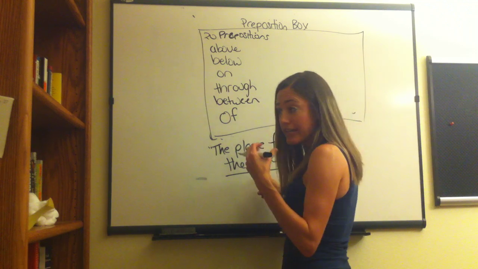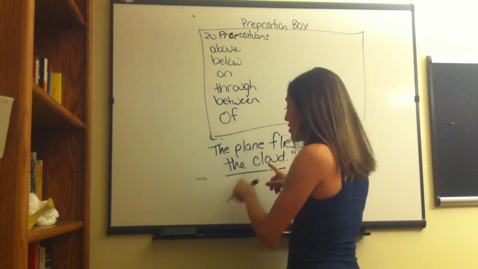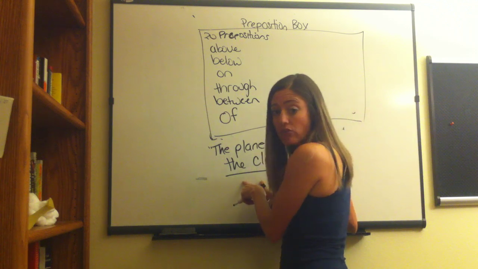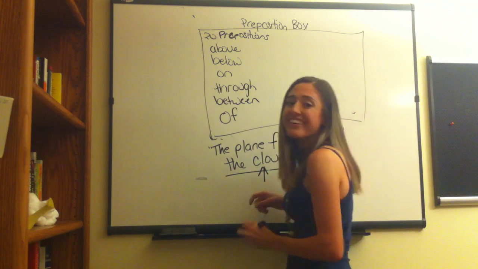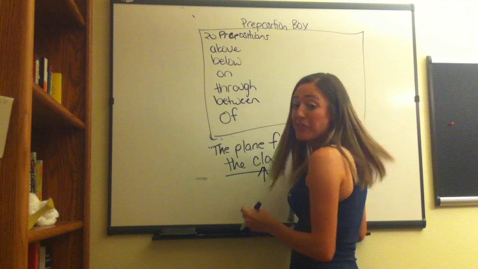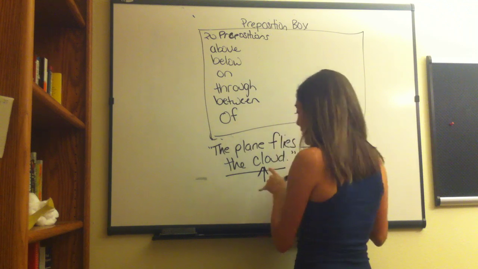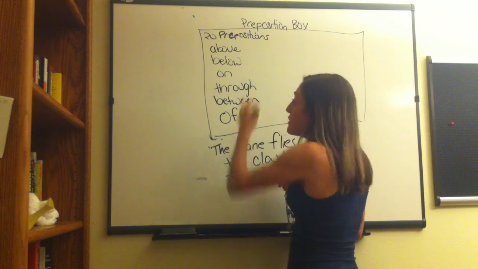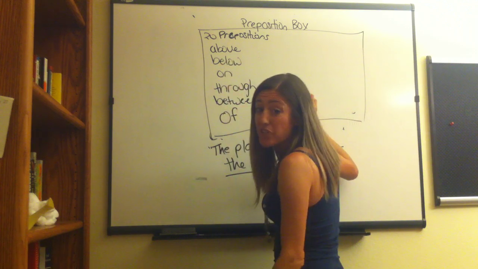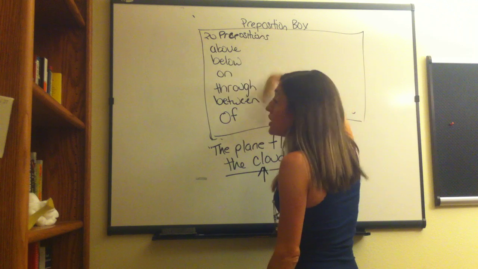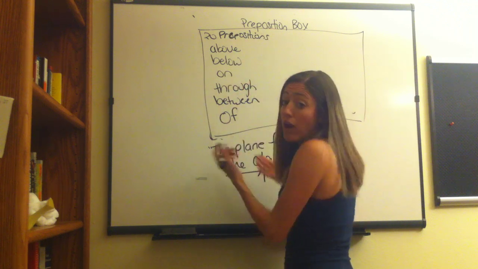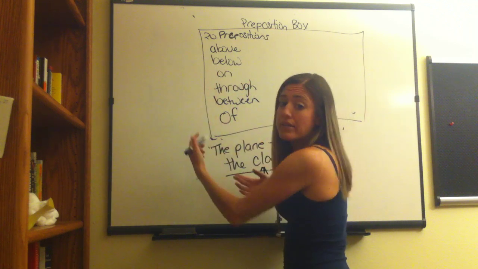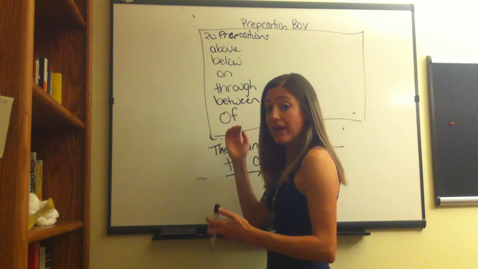It is necessary that you place an object, a noun, something, a thing, that must come after the preposition, okay? In this sentence, we used cloud as our example. But if you use one of these words, there better be an object that comes after that tells me what you are referring to. On what, below what, above what. There will always be an object that comes right after it.